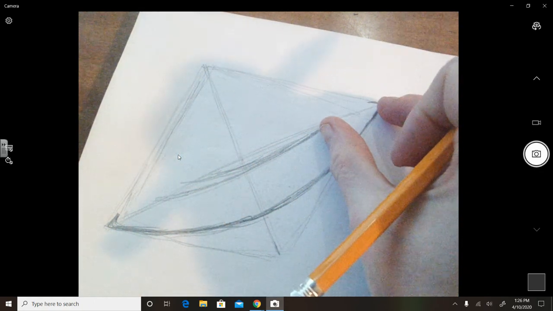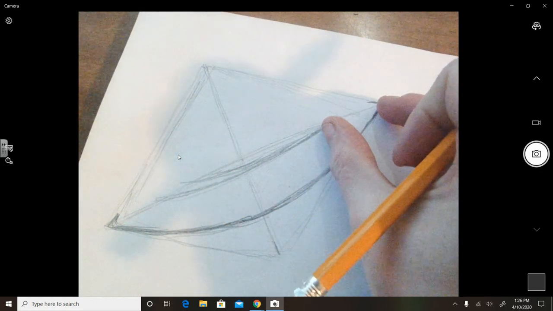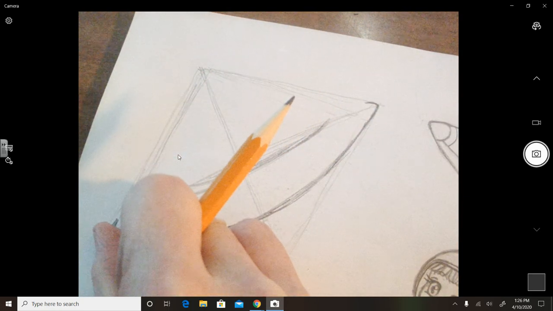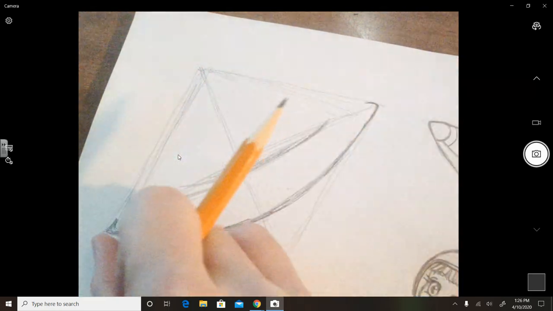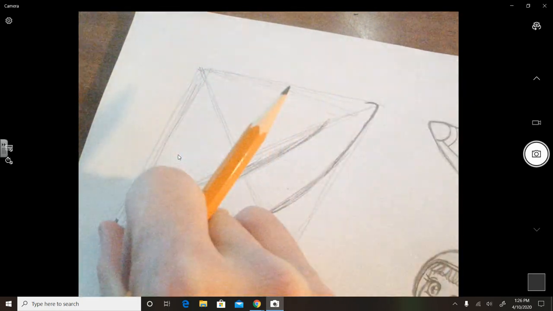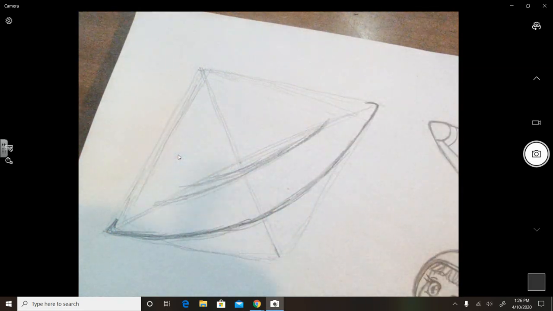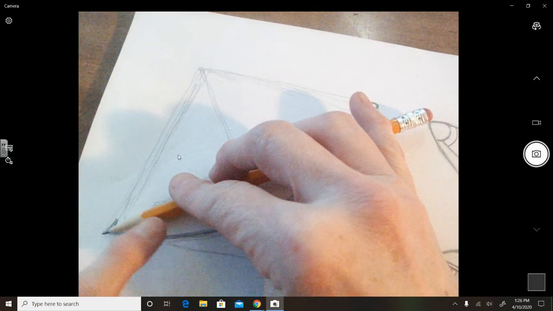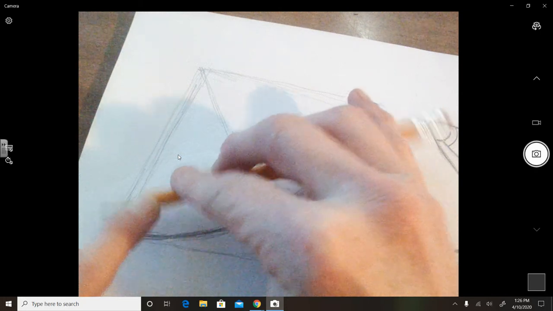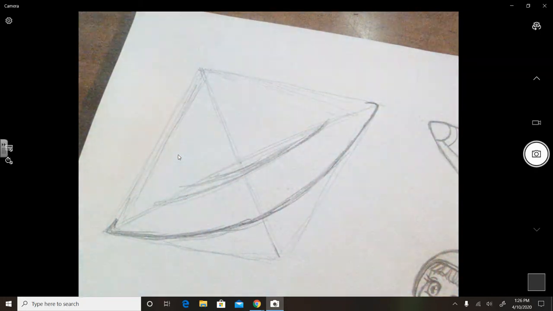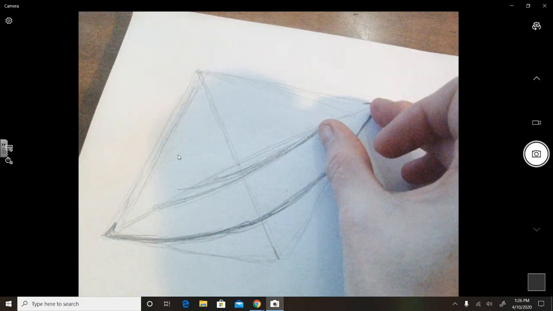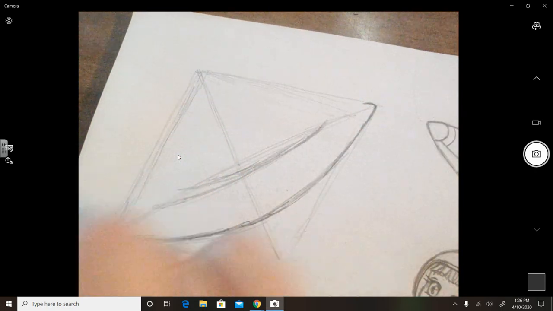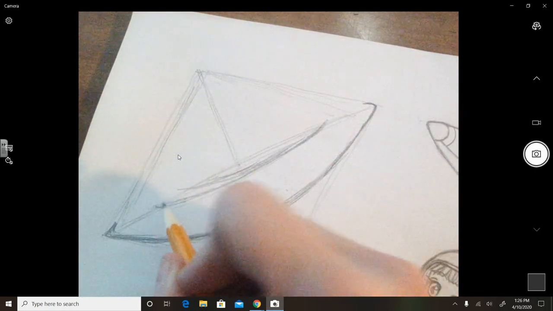I'm going to kind of do my fingers like this. Remember I said you can use your fingers as a measurement to make sure you're kind of equal on both sides here. You could also use a ruler if you're one of those people who want to get it exactly right. You could use a part of your pencil. You can go, oh, from the tip of the pencil to right here is the same distance, and then make sure it matches over here. I usually just try to use my fingers and just go, okay, that's about right. That's about right. Okay? All right.